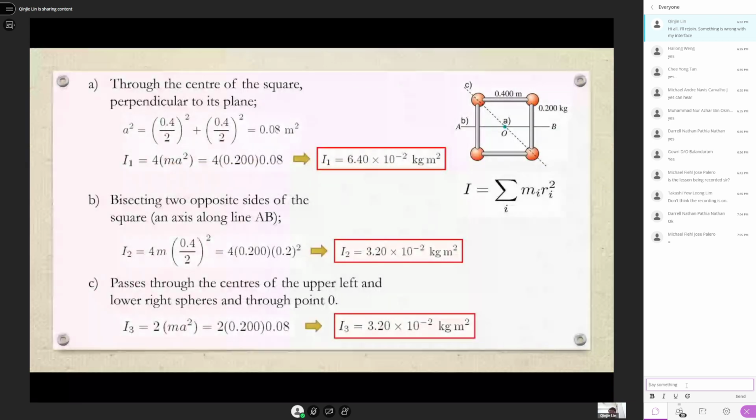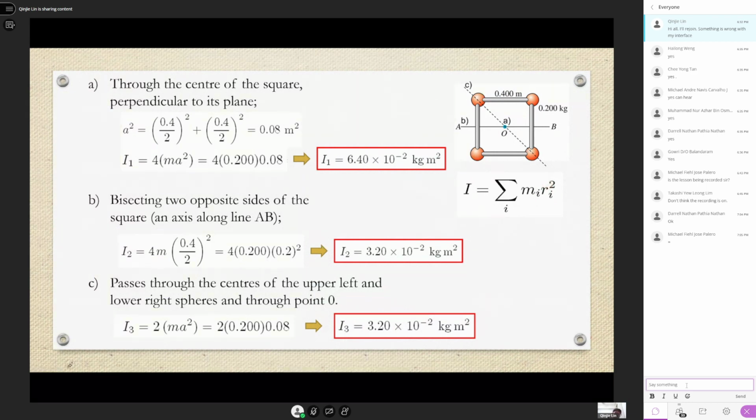So how do we calculate that? The formula is mr squared. The key part is going to be finding out what our r squared is. If this is the axis, for each sphere, what is the distance? That's the r. The distance is the radius, because if you rotate in circles, that's going to be the radius. So we want to know this length, so that we can apply our mr squared.